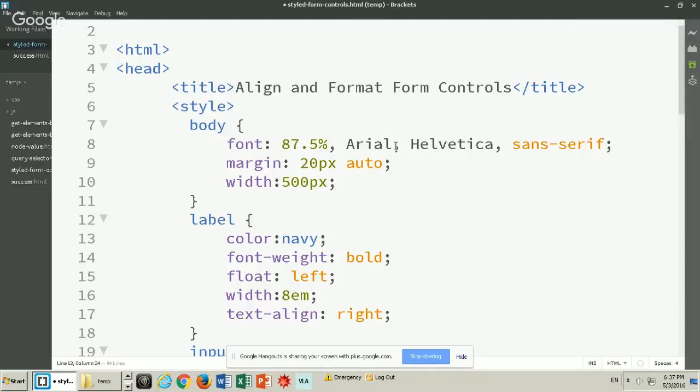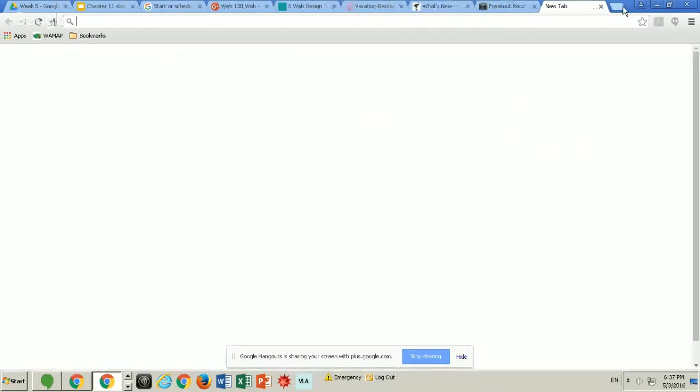Did I forget a comma? That should work. It should do. Maybe I'm missing something. Font size 87%. You definitely have a font shortcut, so I'm sure of that, but maybe, let's see here.